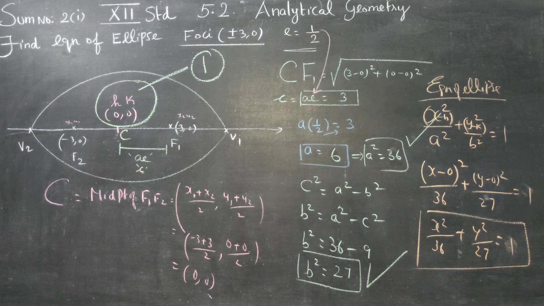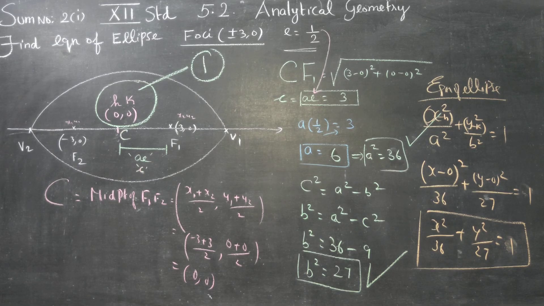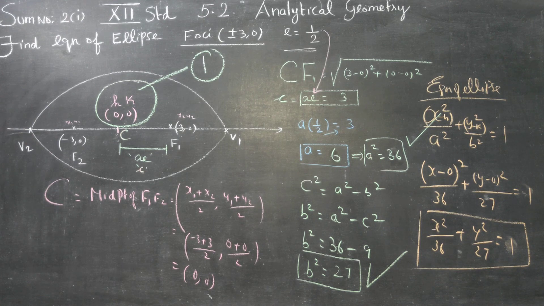To summarize: first fix the focus, find the center, then find the distance — that is a — then substitute a into AE to get A, find A squared. Using c squared equals A squared minus B squared, find B squared. For a horizontal ellipse with center at origin, use x minus h squared by A squared plus y minus k squared by B squared equals 1, substitute values, and you will comfortably arrive at the equation of the ellipse. Thank you.